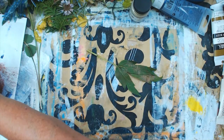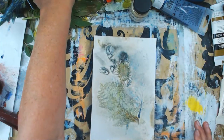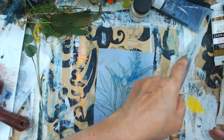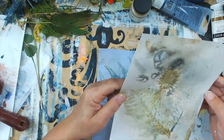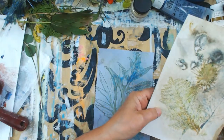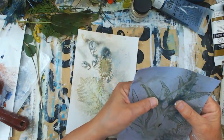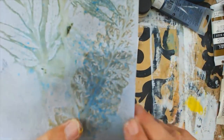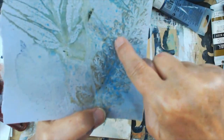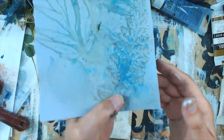I do love our new way of eco printing. These turned out really cool. And there's also another way using alcohol inks. And I'll do that on the members page. So if you're interested, you can join. And we'll do that. So see, it does go down into the embossed areas that the leaf makes when you press them. So that's cool, how it goes into that.